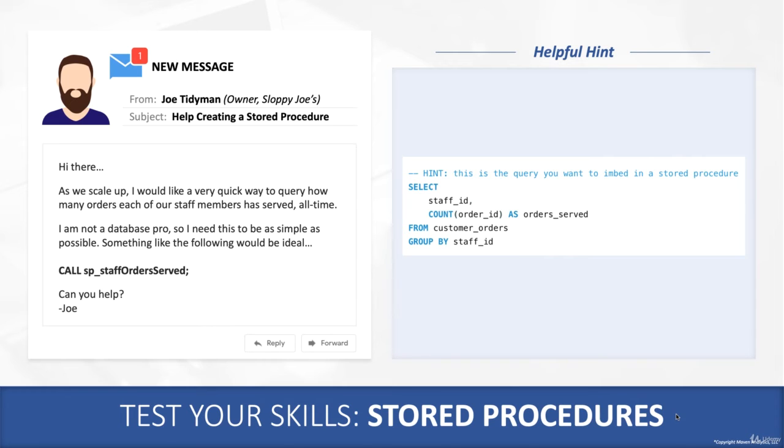Again, this isn't a super complicated query to put into a stored procedure, but I think it's a very good example of a real-world situation where you have Joe, who really isn't going to be writing SQL queries. He's just trying to run his business, but he would love this report. And putting in the one-line call SP_staff orders served is something that he can very easily remember or jot down somewhere. And you can do the slightly heavier query on the back end where you're running a select with a count and a group by.